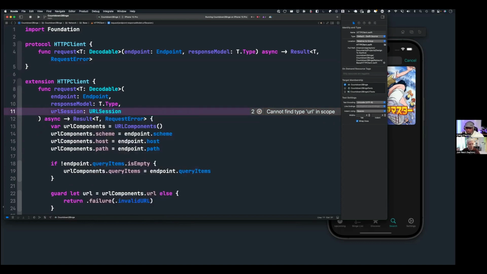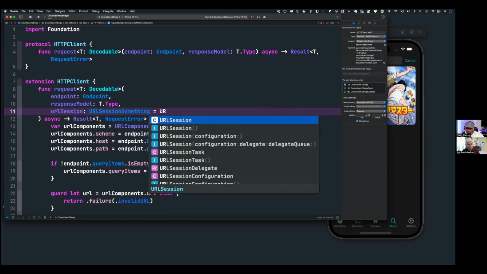Except the type will be URLSessionSomething. It's our narrow type. But by default, it will use the real thing, so it'll be equal to URLSession.shared.